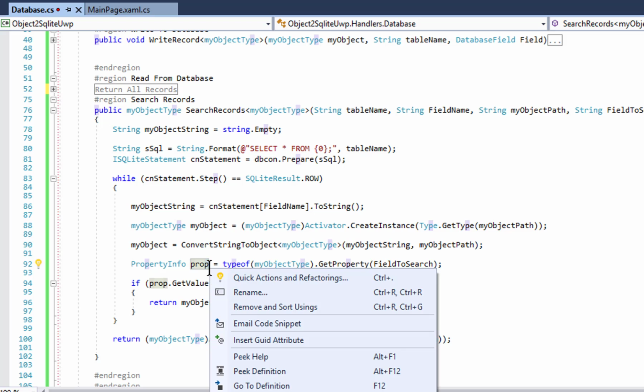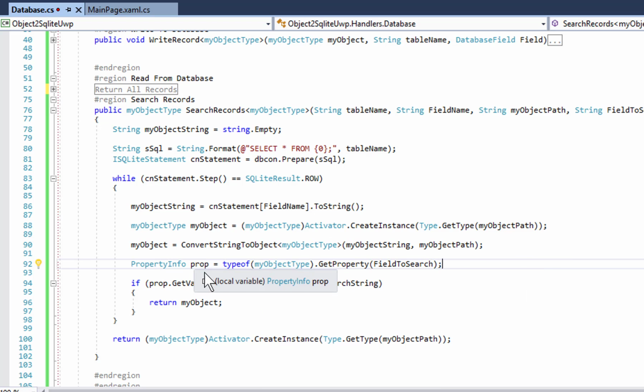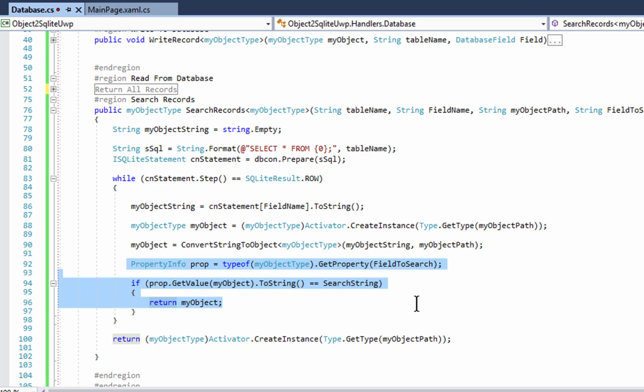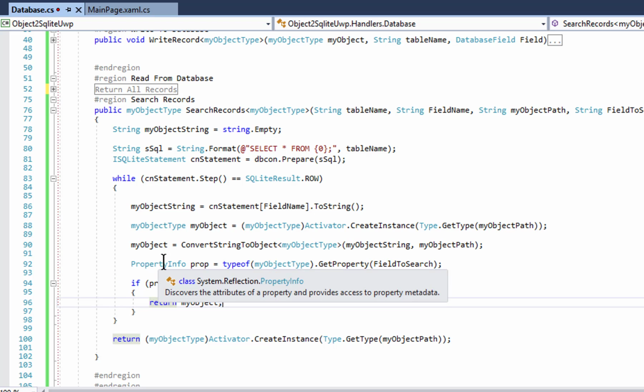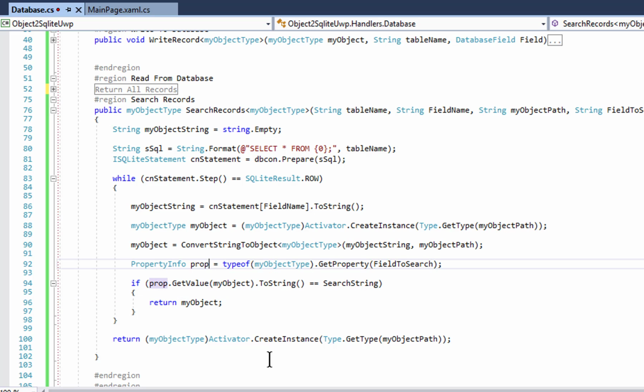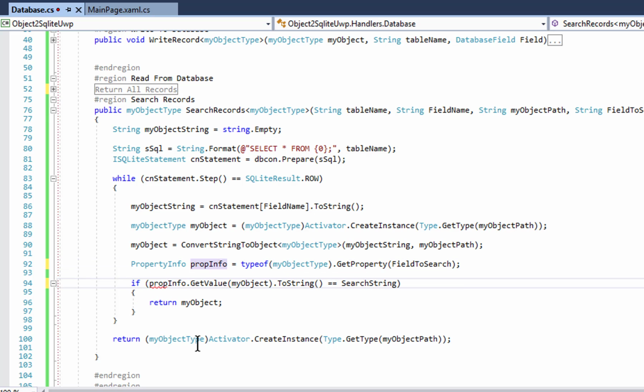We named it prop, which I don't like because prop is the shortcut for adding a property. But in the example that I found the information in a long time ago, that's what they used for it, so I just kind of stuck with it for now. So we have property info called prop. We can even do prop info, which is probably a little bit more intuitive for this. We just need to add it down here. And property info, we're going to get the property information of the field.